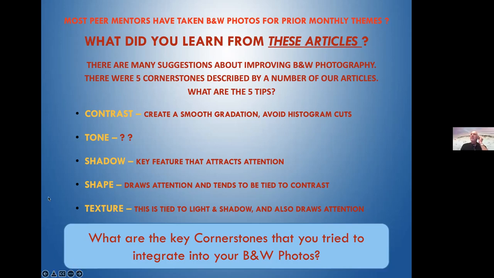If you have a typical bell-shaped curve histogram, which is like shooting a gray piece of cardboard on an overcast day, and you have nothing in the top third and nothing in the bottom third, that's when you can use post-processing to stretch the dynamic range of that image. So the goal is, when you look at a histogram, you're looking at 255 lines, and the goal is to have some amplitude in every single one of those lines. And if you don't, and it's your intention not to, there are post-processing techniques, highlights, shadows, whites, blacks, tone curve management, levels, that can actually allow you to create amplitude in each of those 255 tones.